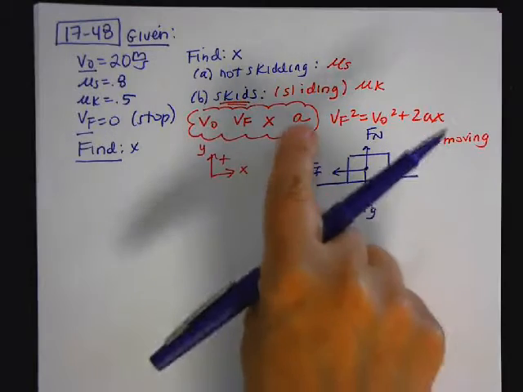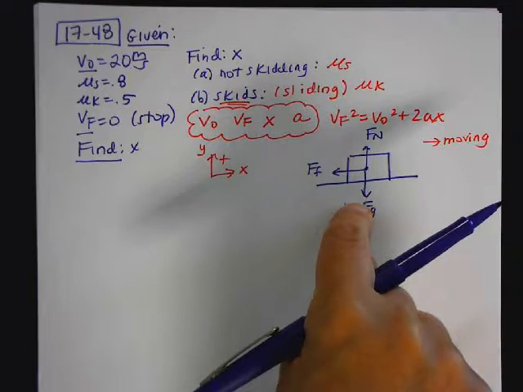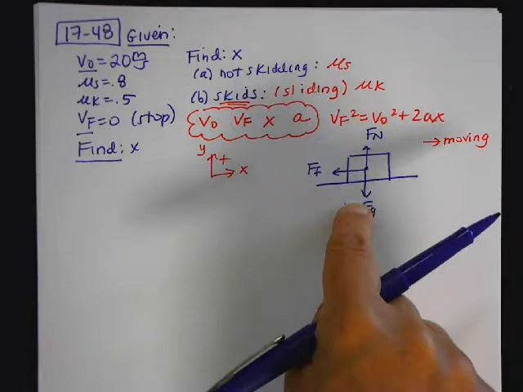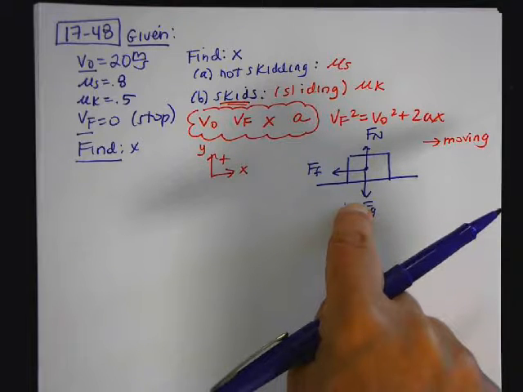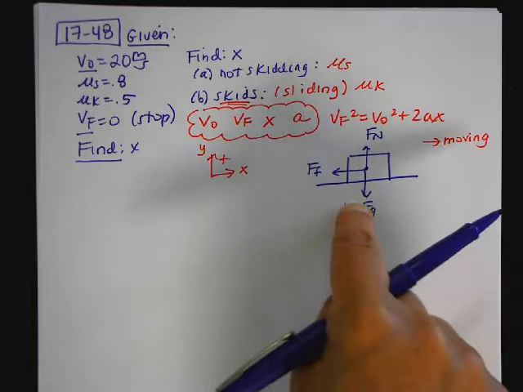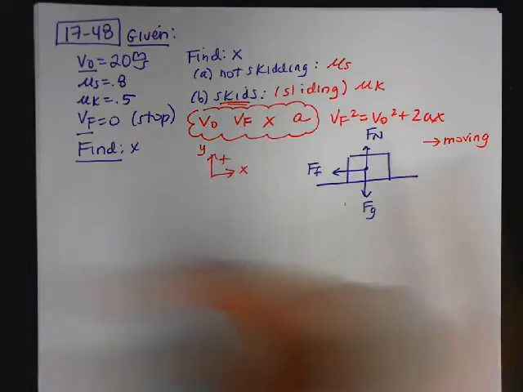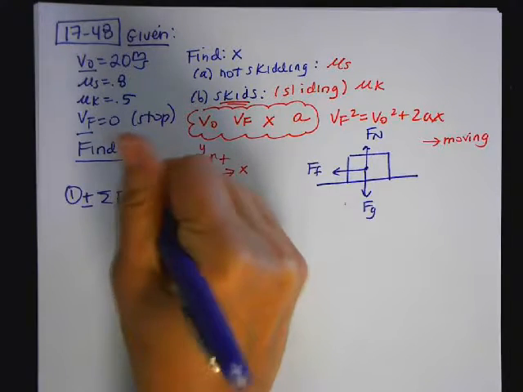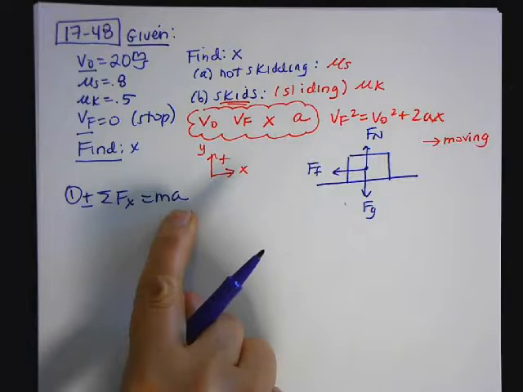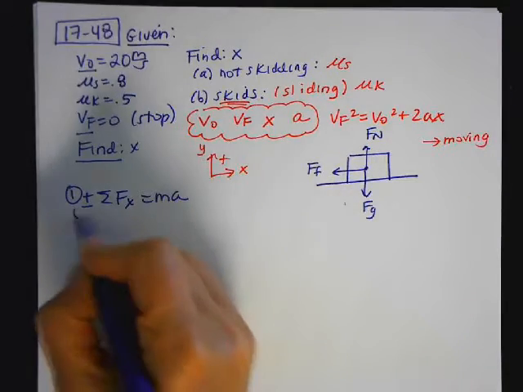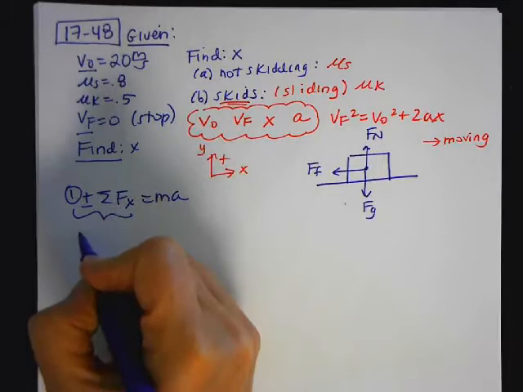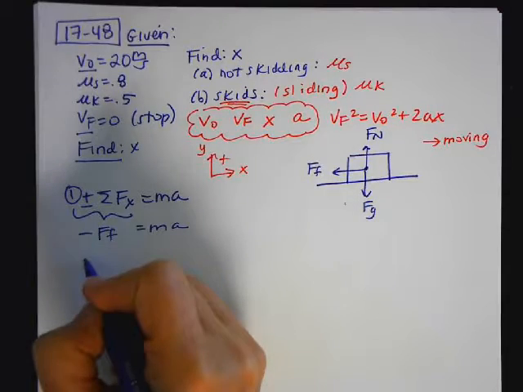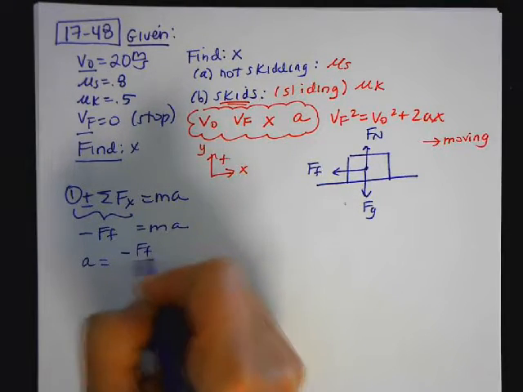Now, I know I want to find A from this. So A is going to be going in which direction? The X. So I know I should probably sum forces in the X direction last, because that's going to give me my acceleration. But let's say I didn't know that. Let's say I wasn't really sure, so what I did first was I summed forces in the X, and I said the summation of F of X is equal to ma. Now I want to find this acceleration. When I look at my free body diagram, the only force in the X direction is negative F, and that's equal to ma. So if I rearrange that, I would get A is equal to negative F of F over m.